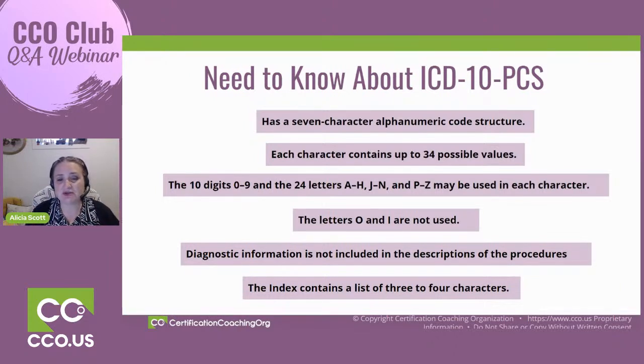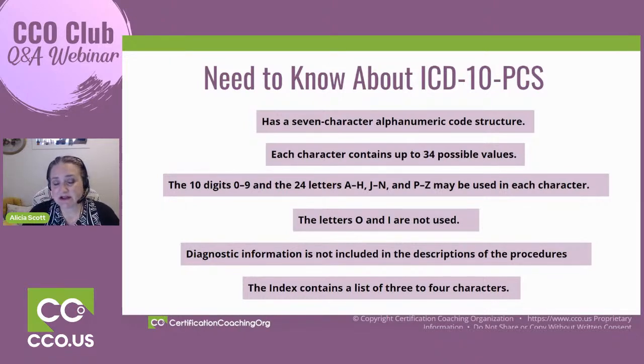They do not use the letter O and I. And the reason they don't is because they are too similar to the number 0 and the number 1. Okay, so they just decided not to use those. So whenever you see a 0, it is actually a 0 and not the letter O. And whenever you see what looks like an I, it's actually a 1. Okay, keep that in mind.